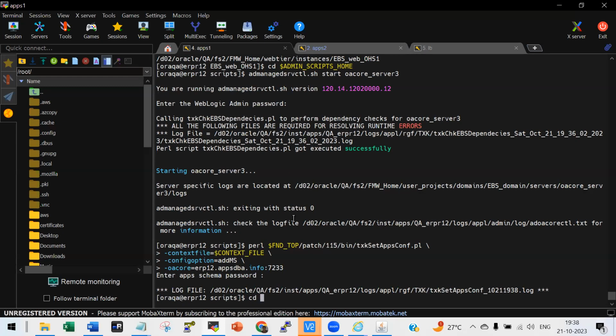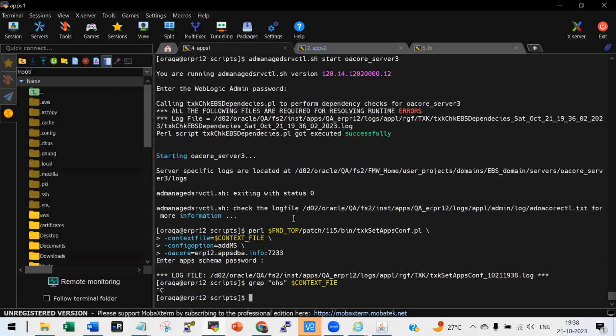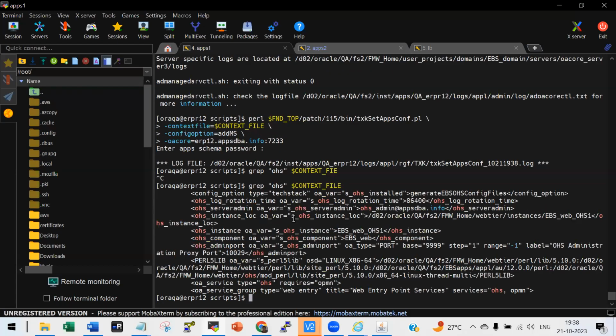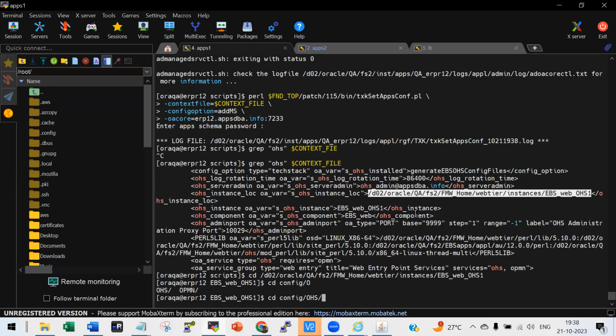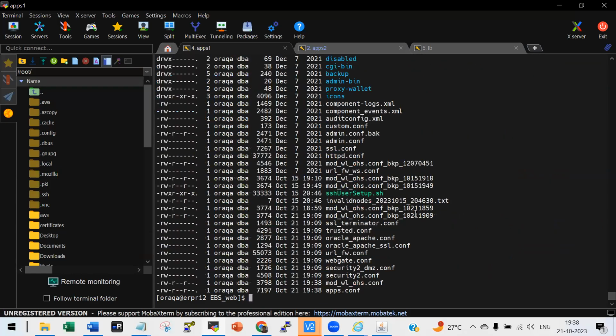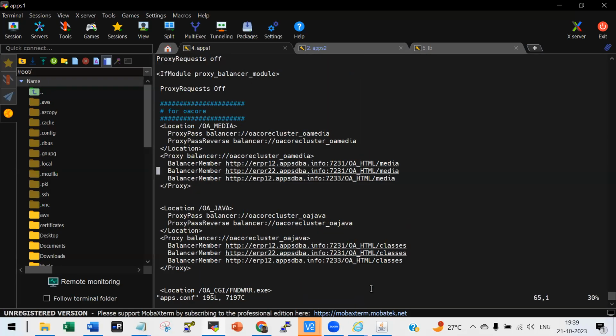Now you go to that OHS and check whether it has been added or not. How do you do this? It is very simple. All this is very difficult to remember also, so that's the reason I remember these commands, simple OHS. Then I can go here. You can give an alias name. So like this, you have to go and open the apps config file. See, it got updated. These two files just now got updated, because when you run this command, both of these files get automatically updated. So now you see it is automatically there.